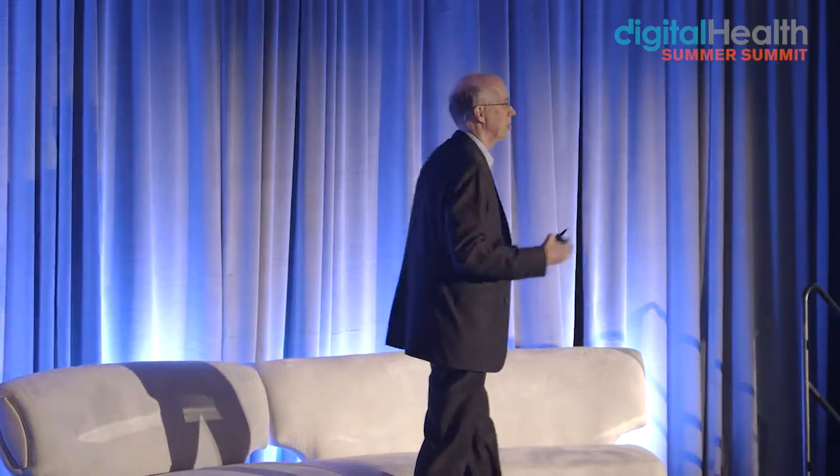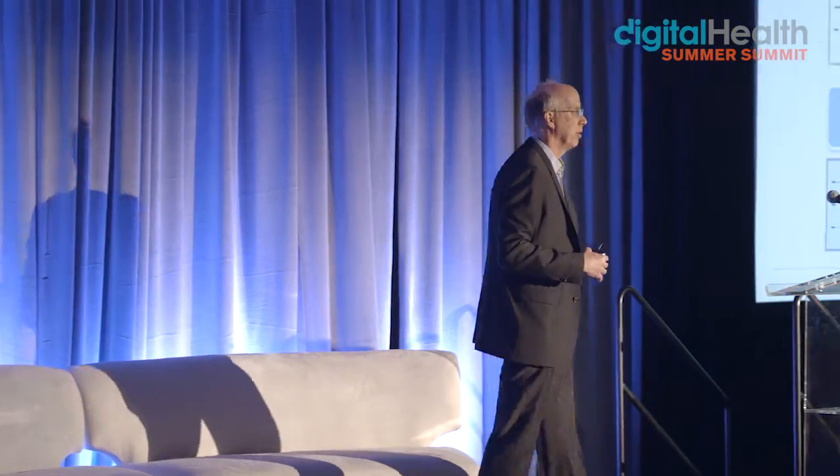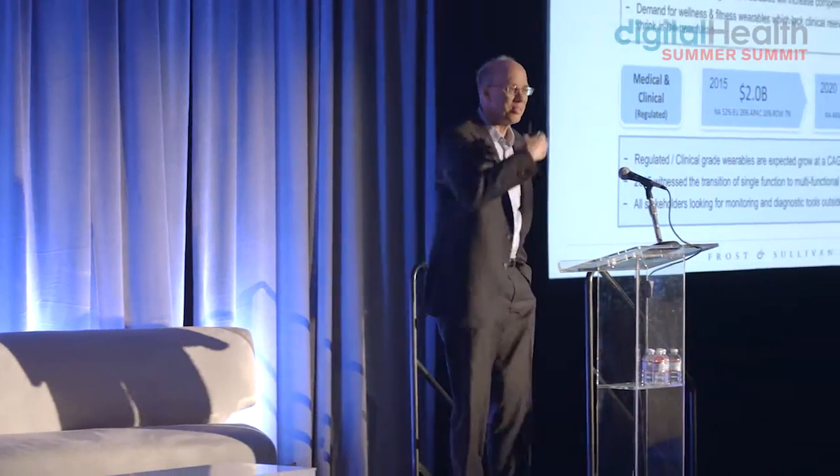We saw a little bit again yesterday of some of the smart wearables, wearables tied to platforms and analytics, and delivering that information not just to the providers, certainly that's part of many of these solutions, but also how to deliver some of that analytics to the consumer, to the patient or individual themselves. And so that's driving a lot of growth in this market, and we're looking at that top category and saying, hey, there's going to be a lot of commoditization in that top group. It's going to be tougher to be in the business of consumer-grade wearables probably in the near term.